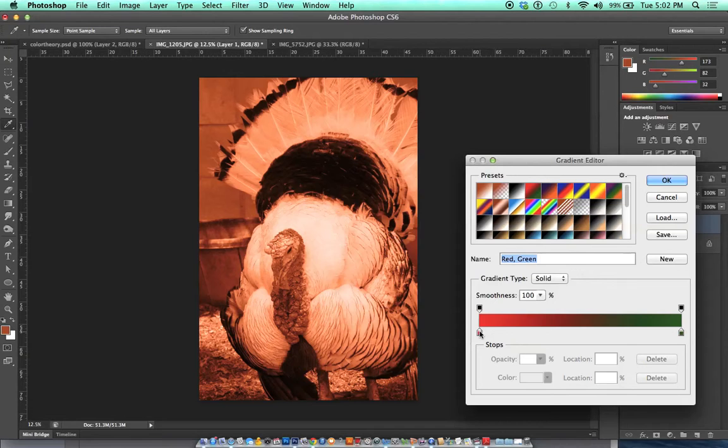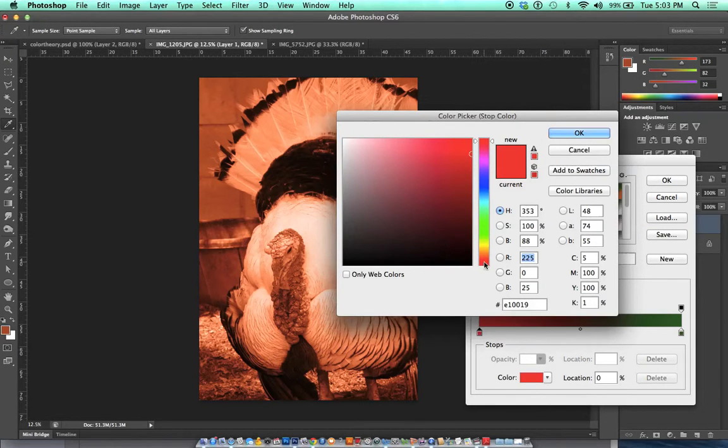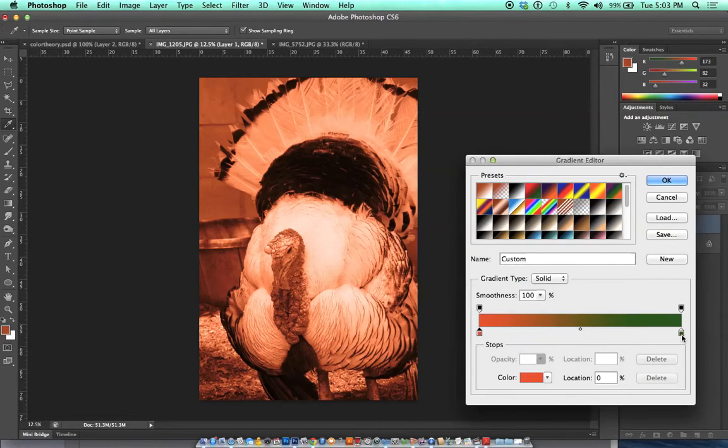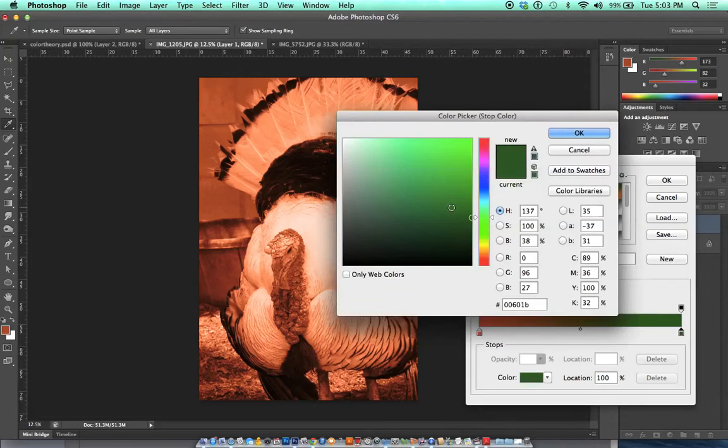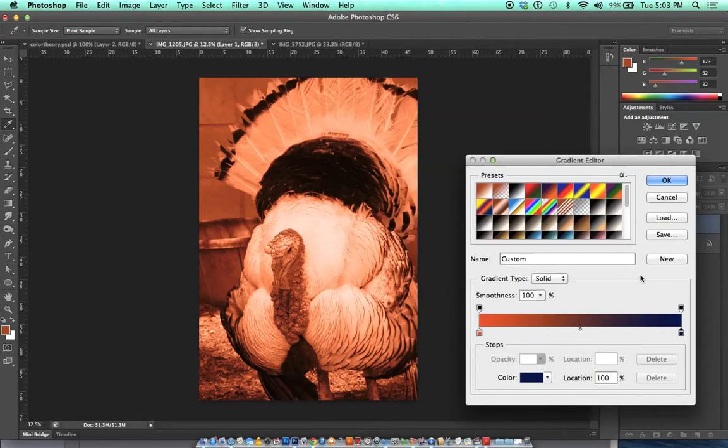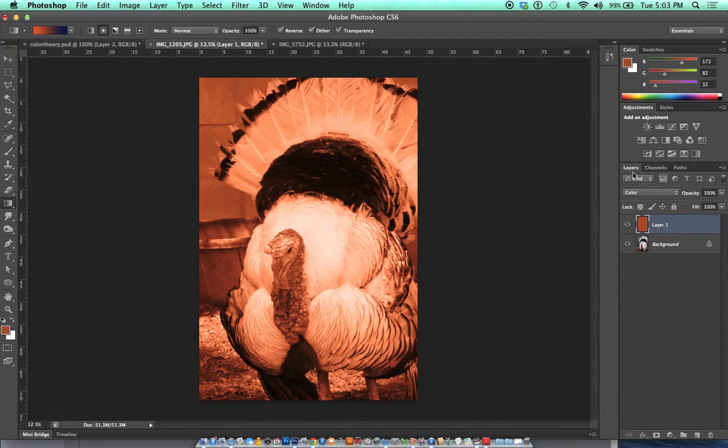In this case, I'll change my red here to orange, and I'll change my green to blue. And it doesn't matter what values of those colors are just yet. And I'm going to select one of the gradient options up at the top of the screen. In this case, I'll choose the Radial Gradient.